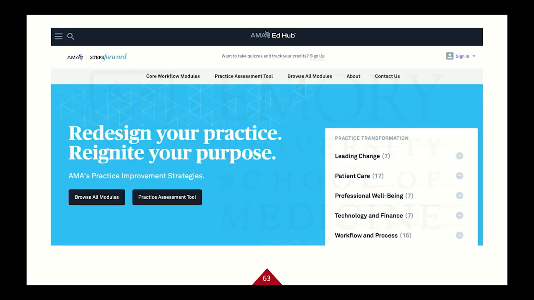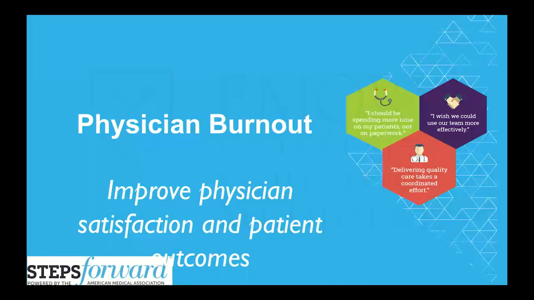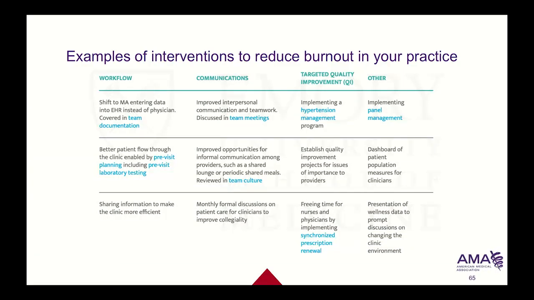The AMA has this program, the Steps Forward program. It's a program that gives you some tools and resources. It's probably the best toolkit of any of our professional bodies. You can go through it. There are modules, there's learning material, there's one section for professional well-being, and an entire section on physician burnout, but there's not much in it once again, right? There's workflow, communications, targeted quality improvement, the different fields, and these are different ways you can do it. Probably the one in the corner is one of the most interesting, the shift to MAs entering data into the EHR instead of the physician, covered in team documentation. Improve interpersonal communication. This is very much corporate speak.